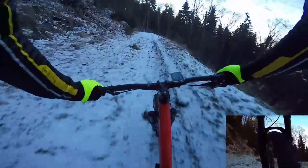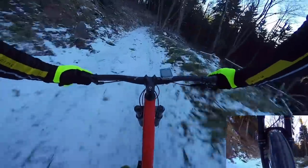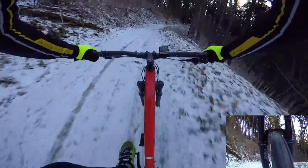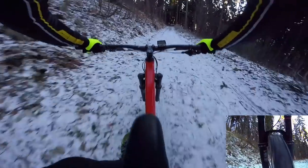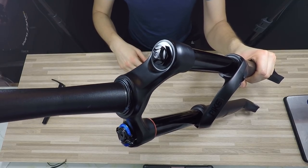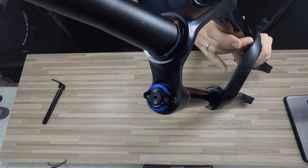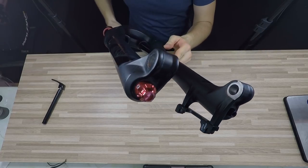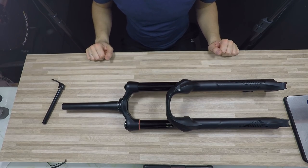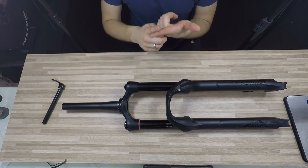It's been used in enduro for 2 years, because this one was released exactly 2 years ago, in February 2015. So how plush it is and how high in the travel it allows you to go, it's really good stuff. Here we will of course put some pressure on the air spring. Here we also have compression, but I will talk about this in just a second. And down here we have rebound, which works very, very well. Also, setting up this fork is pretty easy. All the features are easy to find and easy to understand. So weight, performance, that's the advantage.